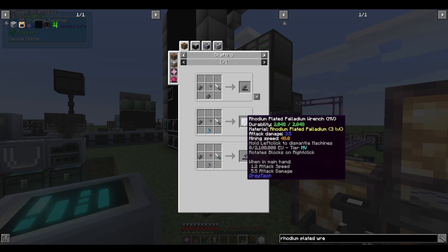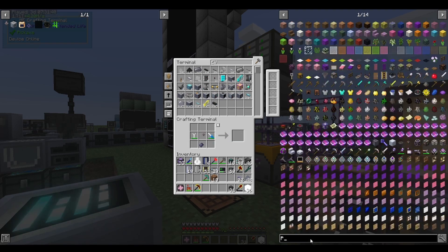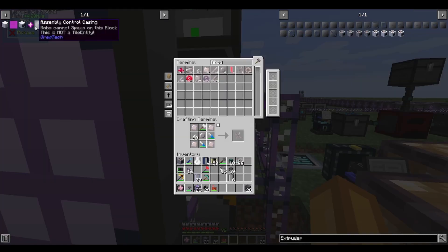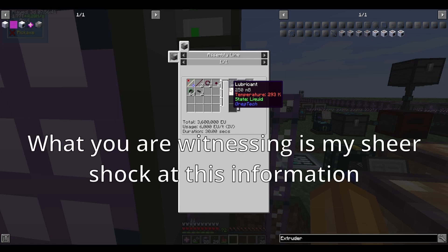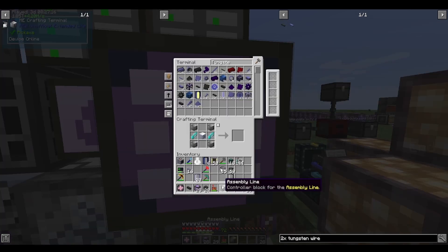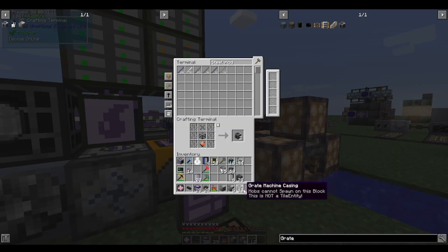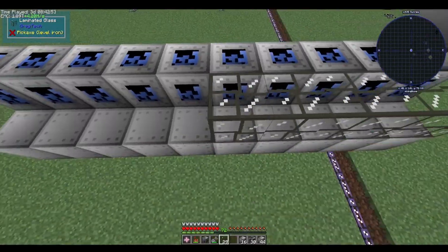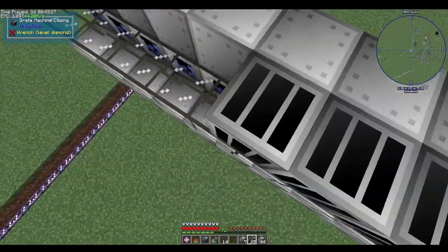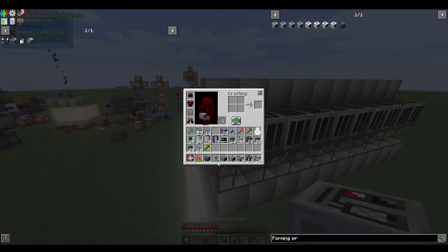Because I was about to get into some serious multi-block territory I decided to make an IV wrench. This was followed by an epic realization that wrenches only went up to HV — this is so sad. I then tried to make an LUV chemical reactor, but it required an LUV motor which meant I now had absolutely no excuse to not make the assembly line. This was actually much easier than I expected; all I really had to do was encode a bunch of recipes and let the ME system do all the work for me. And after crafting a bunch of other stuff, I could get to setting up the assembly line. So that's what I did.